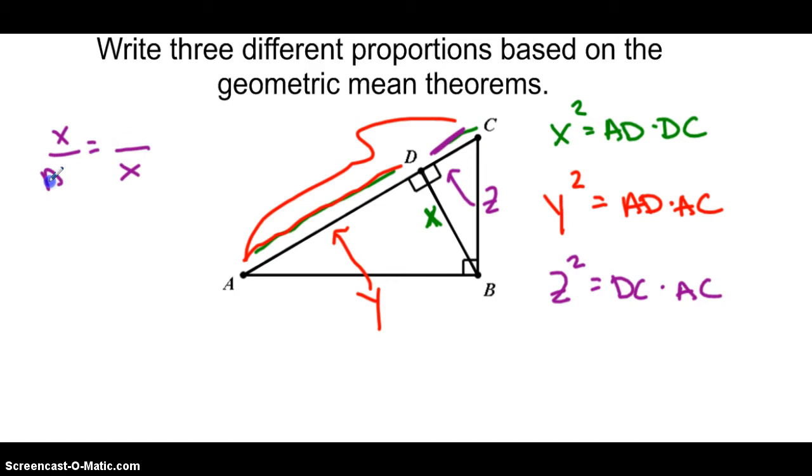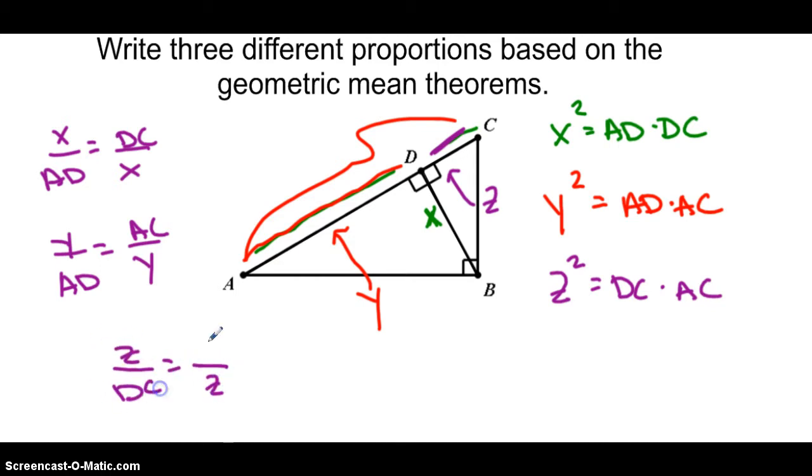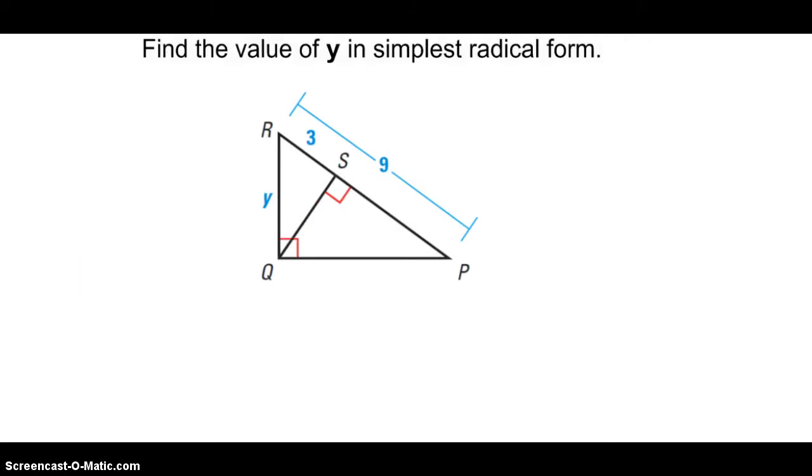them like this. So if we want it in proportion form, it will look like this. So our proportion, where our geometric mean is that repeated value, AD and AC here, and then our last proportion, if we had z here and here, that would be DC and AC. Okay, so these are correct as well as these. All right, so let's throw some values in here.